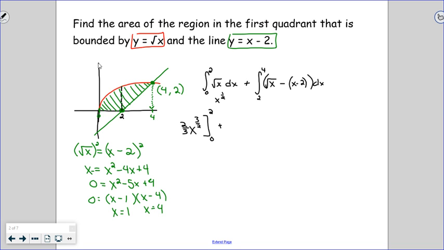Doing the same thing over here, we're looking at an x to the 1/2 minus x plus 2, so its antiderivative. Same thing, a 2/3 x to the 3/2 minus 1/2 x squared plus 2x, evaluated from 2 to 4. So we absolutely could do this without a calculator, right? And make sure that we are continuing to practice these without a calculator. But I know that a lot of people are typing that in. So what do we get at the end of this?